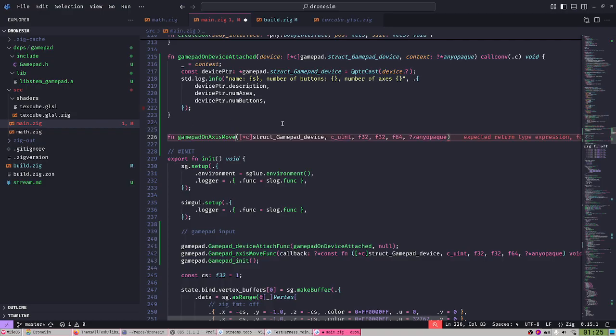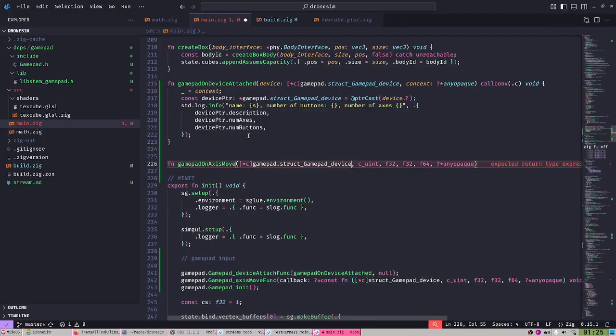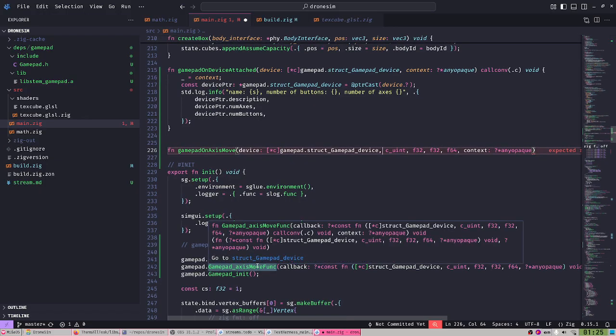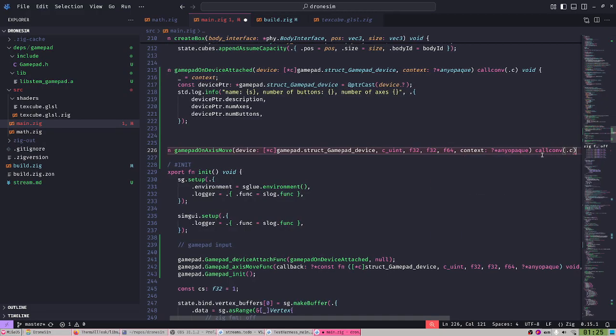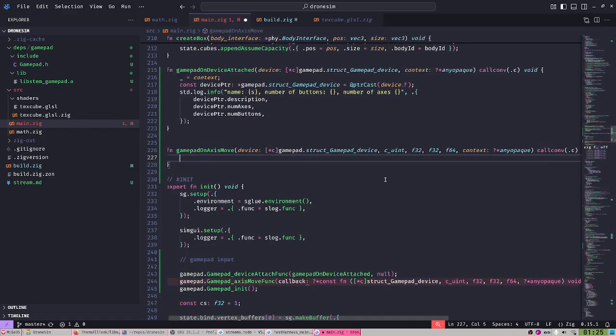We have again the gamepad device like this. I'm just going to copy this one, and we also have the context again, but here we have a few numbers. We have a cuint. Let's see what it says. Interesting that it doesn't have any, and we're going to do callconv C, void, and that's it.